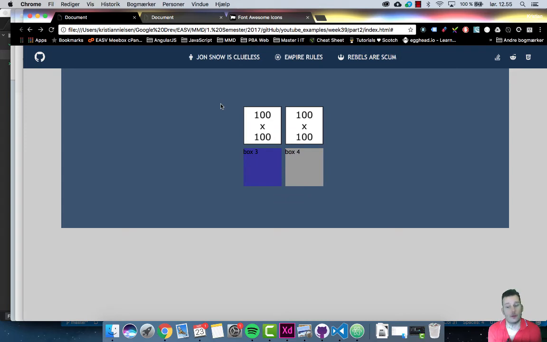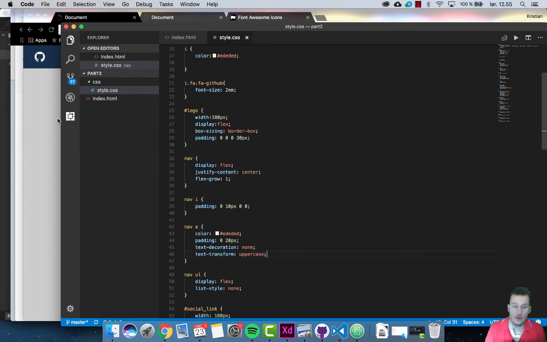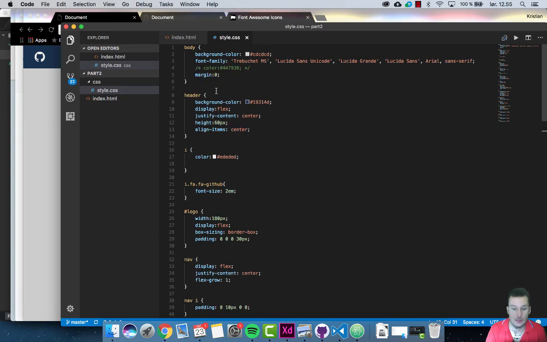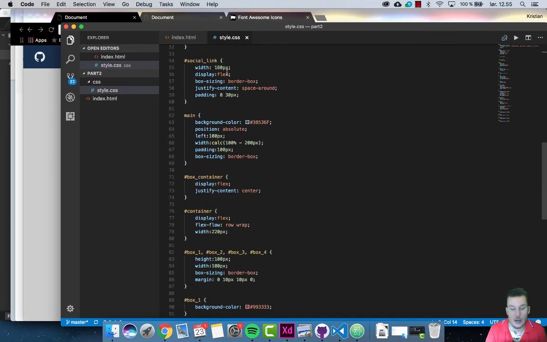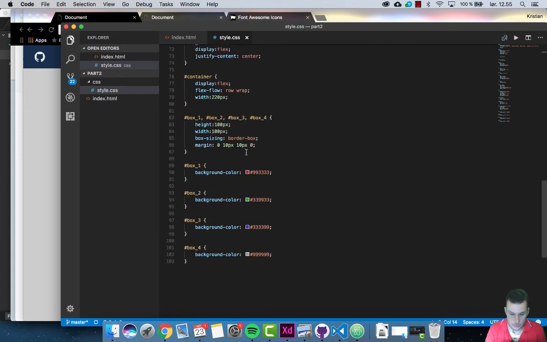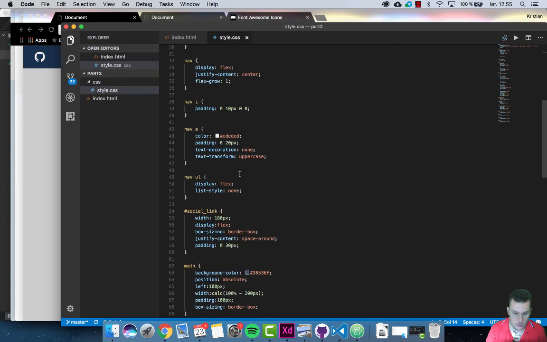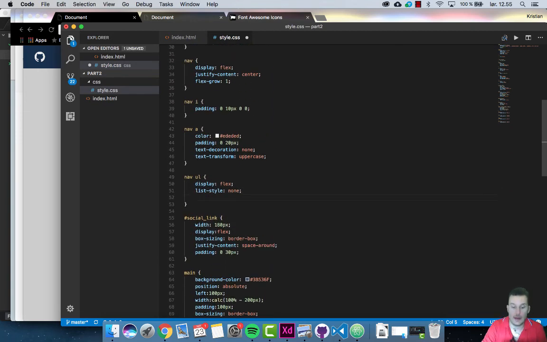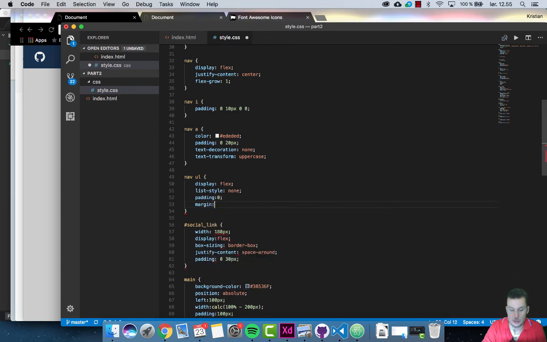There's just one thing I want to do in our CSS now. Because we know there are already a lot of hidden default settings in CSS. For example, when we started out, up here on the body, we put in margin. I really want to do more to our UL, where did it go? The UL here. I want to set padding to 0, and margin to 0 as well.